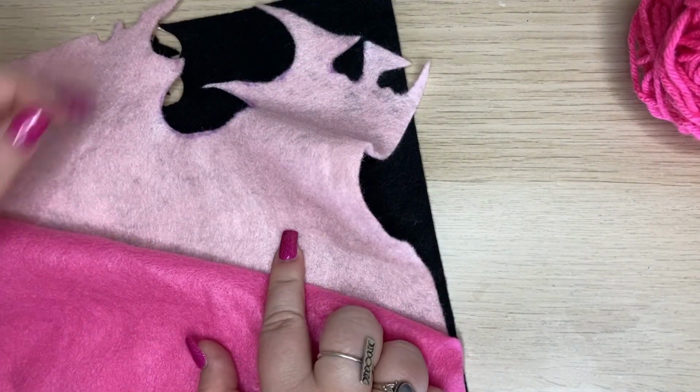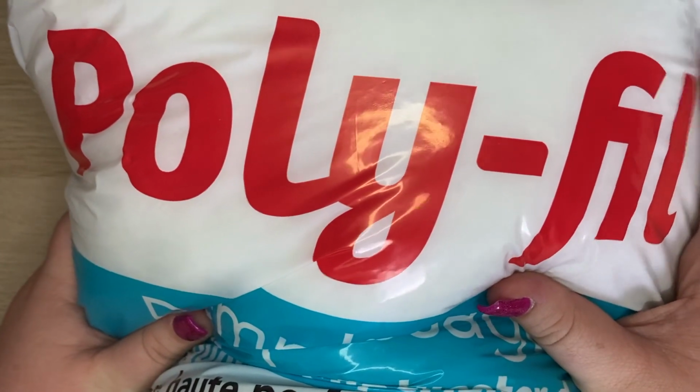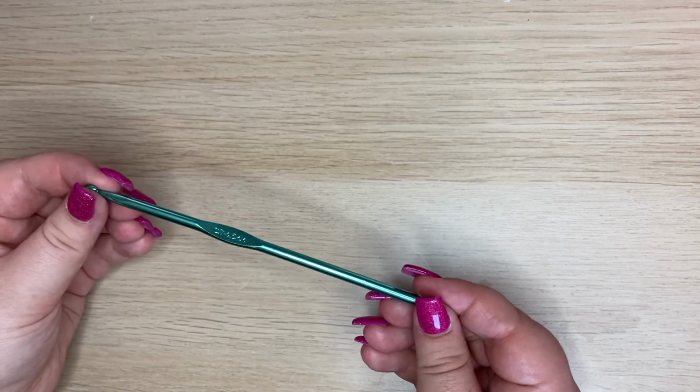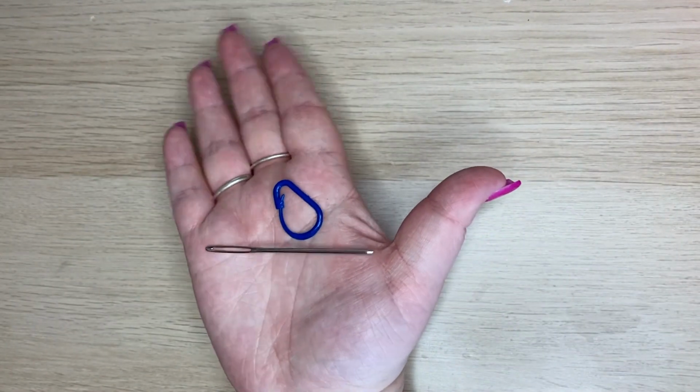Other supplies you're going to want to use is felt. I have felt in 3 different colors, 1 for the eyes and 2 for the nose. We're also going to want some sort of filling to fill up your plushie. I like to use polyfill. For this project, I'm going to be using a 4.5mm crochet hook. That's just so I can get some tight stitches, but of course if you're using a different kind of yarn, adjust your hook size from there.